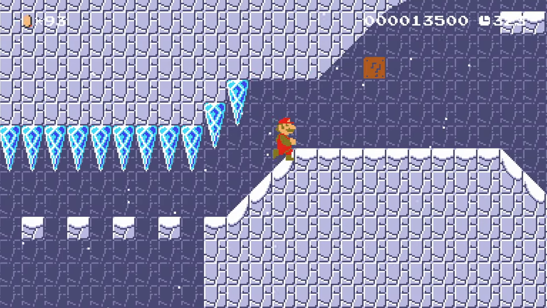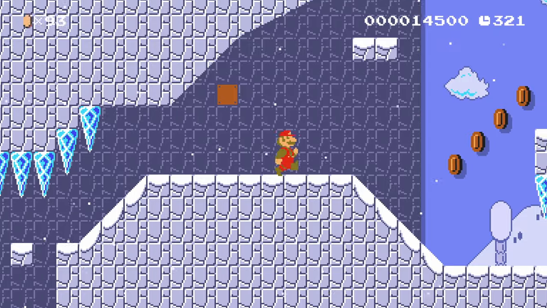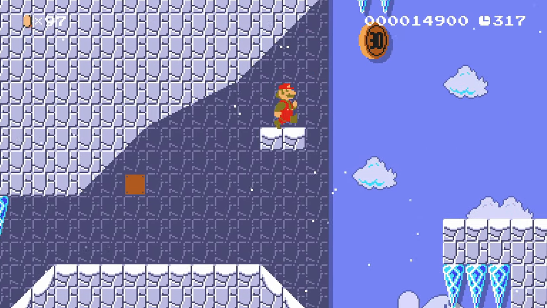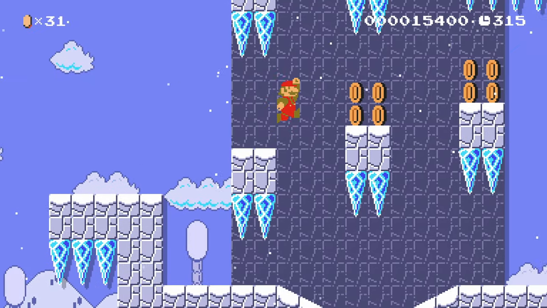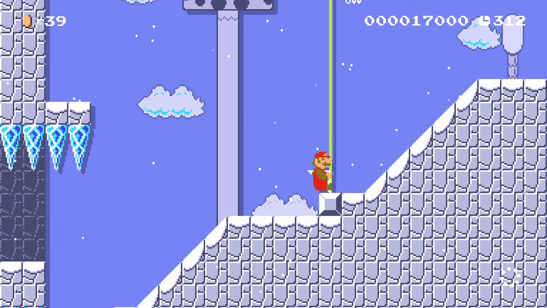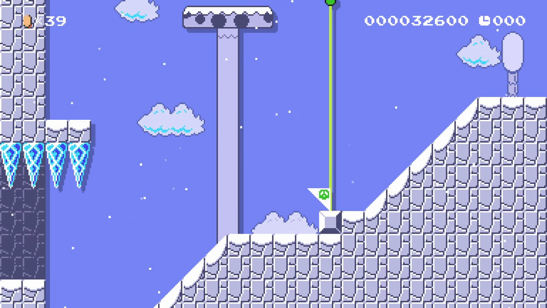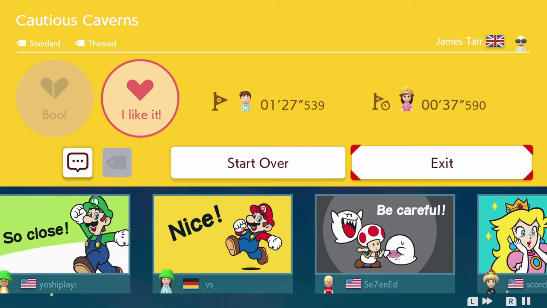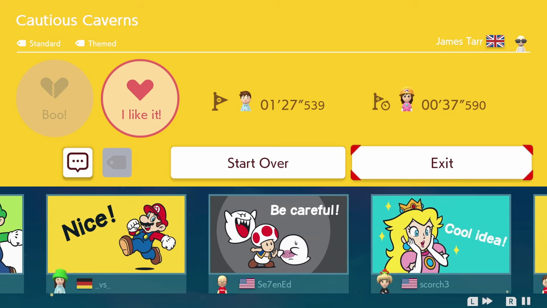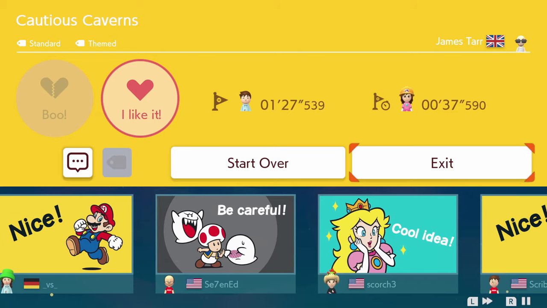Easy. Yeah, this one's a good mix of like using full-size jumps and half-size jumps. I don't know what the proper term for this is. You can climb up that way to get to the top of the pole. I'm not that patient, but it's a good little level. I like it a lot. It's just fun. It's not super difficult, but it's a good mix of jumps. It's good. Good job, James Tarr.